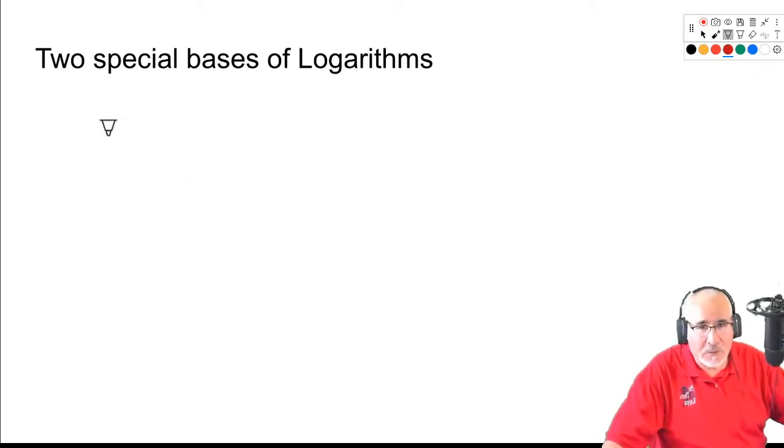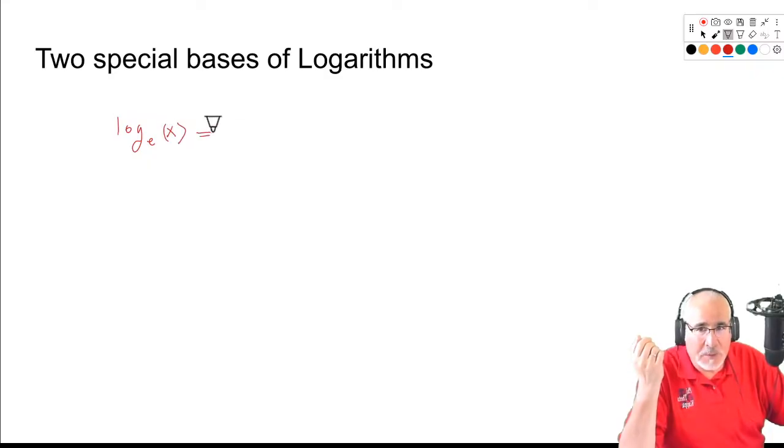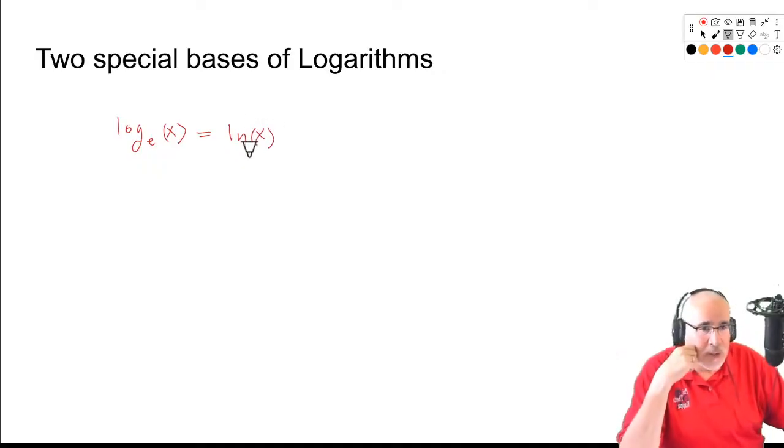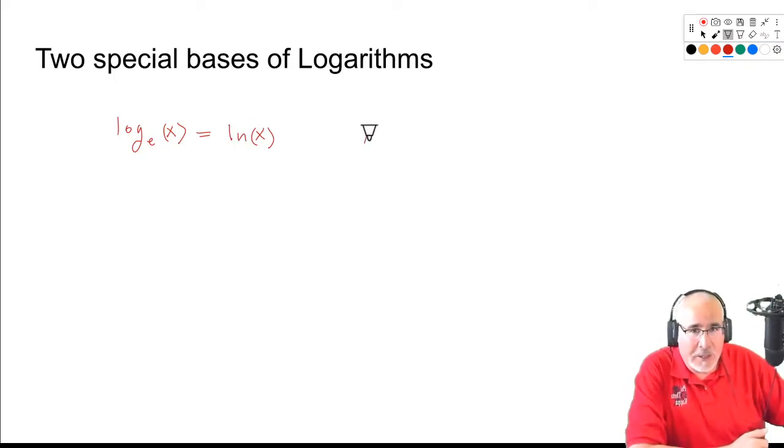We do have two special bases of logarithms. So we've introduced log base e, which is a natural number, and it occurs so often that we simply write it as the natural log of x. So you don't see the e, but you'll have to use it there. And that's one of the buttons you have on your calculator. You have an ln button. So if you want to calculate the natural log of 8, like we had earlier, you could just put ln, put an 8, and you'll get your answer.